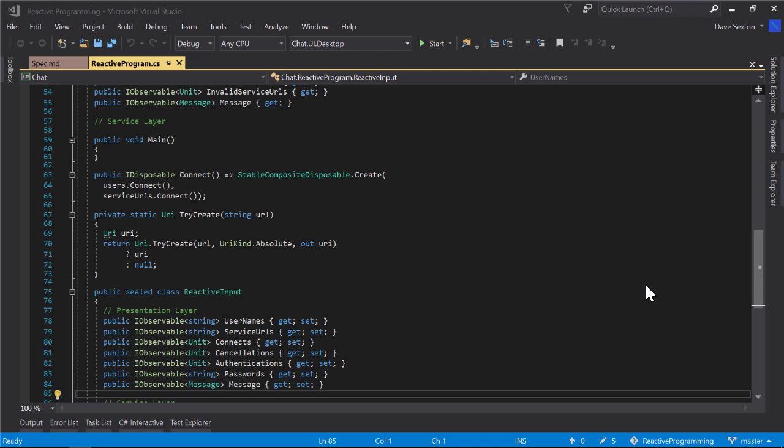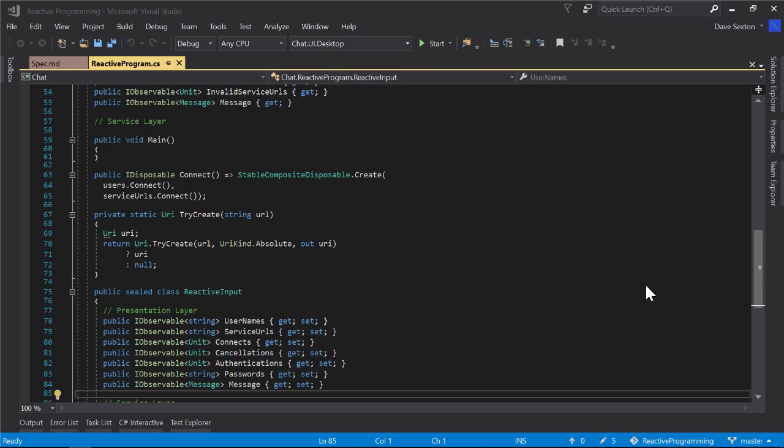And then those outputs can be used by the service layer and the presentation layer. So we're going to try to define our observables in terms of the outputs that we have from the business layer as potentially inputs into the service layer, and then vice versa, we're going to have service layer observables that will be input into the business layer, right? So additional ones, just like we did with the presentation layer.